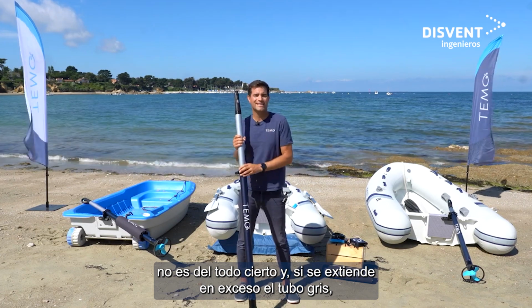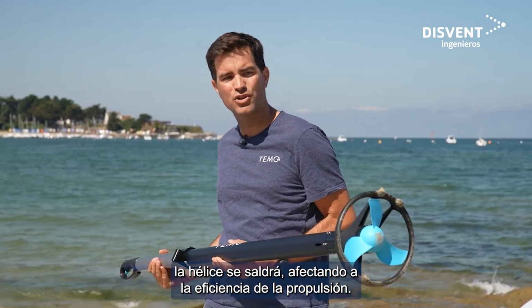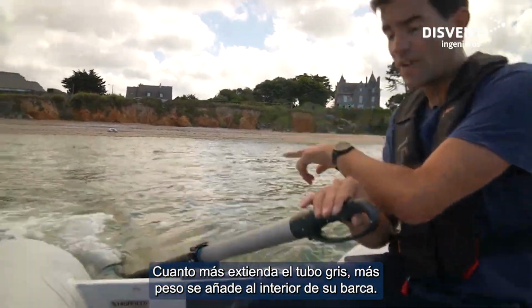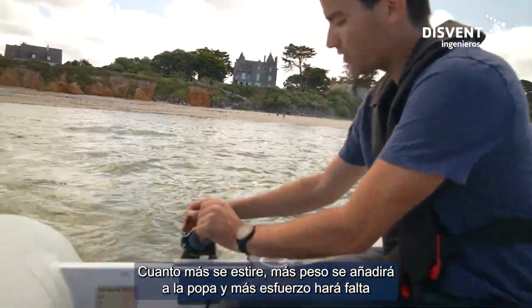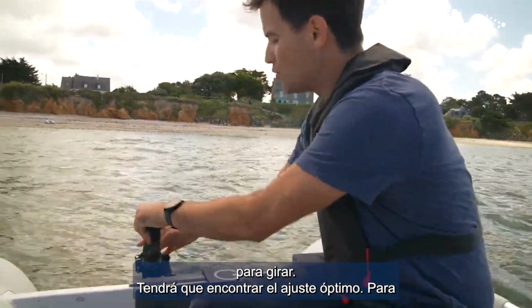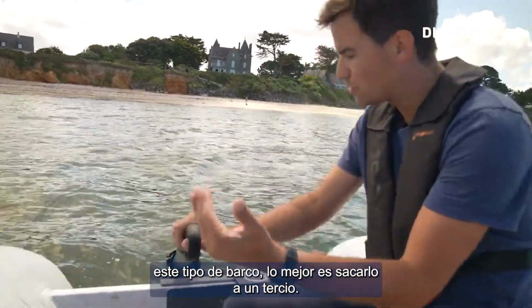If the gray tube is extended too far, the propeller will come out and the efficiency of the propulsion will be affected. The more you extend the gray tube, the more weight you add to the interior of the boat. The more you pull it in, the more weight you add after, and the more effort you require to turn. You have to find the optimum setting. For this type of boat, it is best to take it out to 1/3.